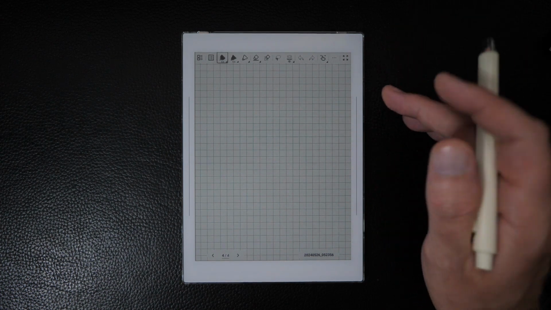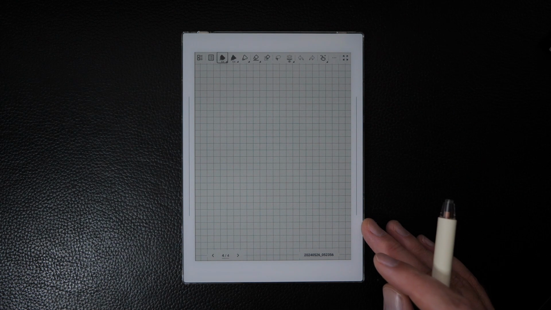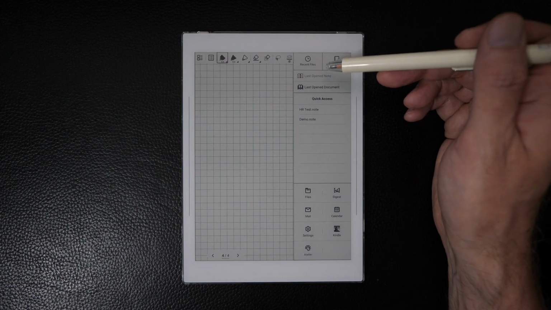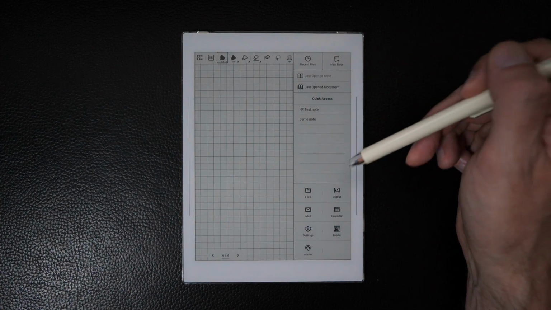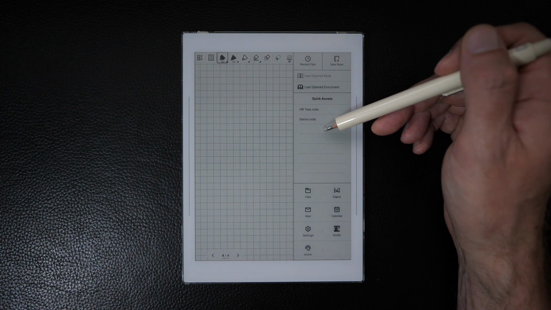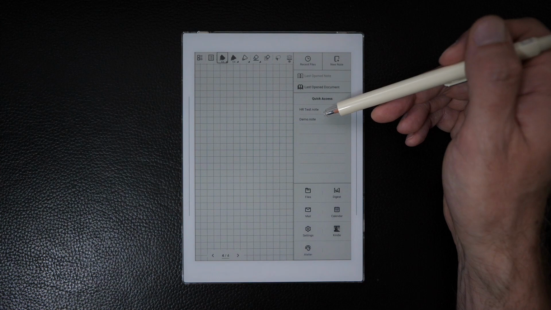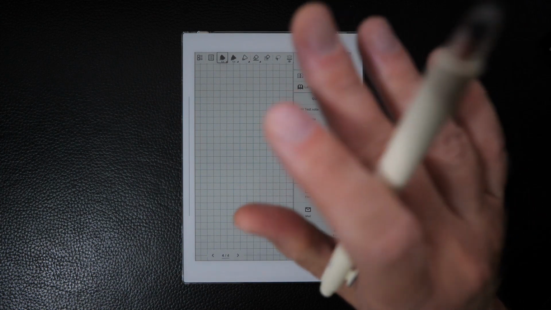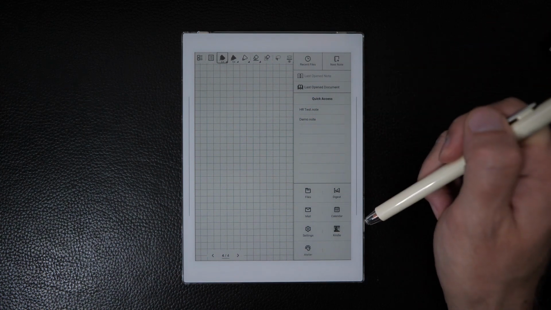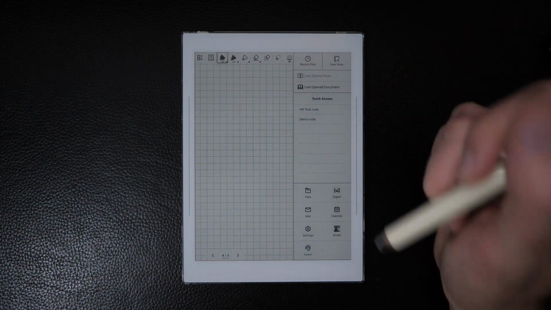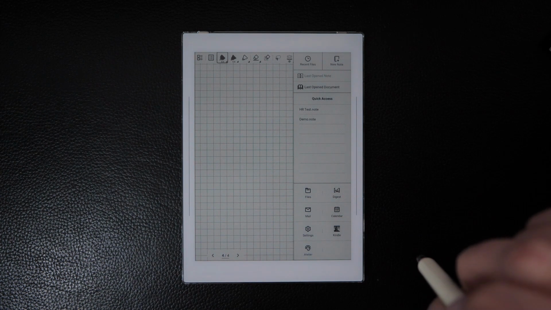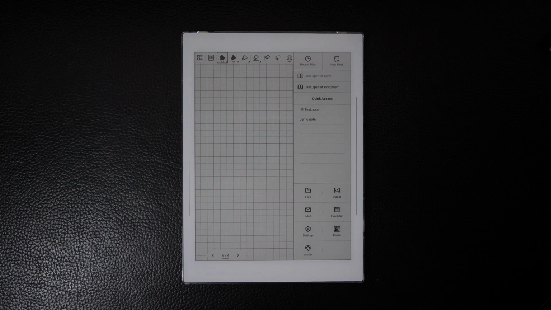So on their device, they have this bar on the right where you can swipe down. And if we do that, we get a number of features, but I'll draw your attention to the one in the middle, the quick access table. And this is where you can decide where you want your favorite files to be for easy reference. So no matter what you're doing on the SuperNote device, at any time, you can swipe down with one stroke and your favorites will be listed there for you. That, therefore, is the number 6 coolest feature on an e-note-taking device.